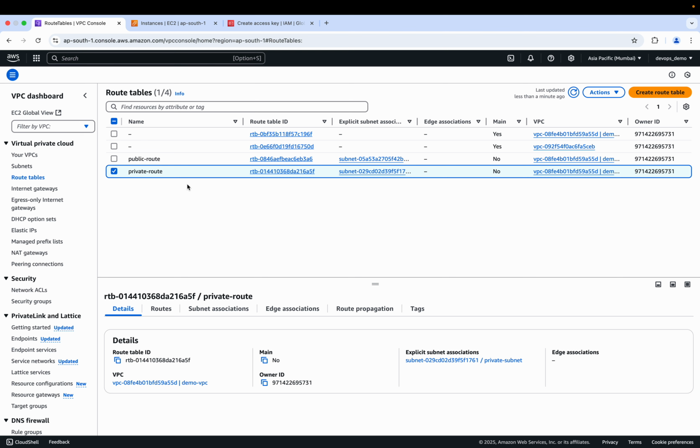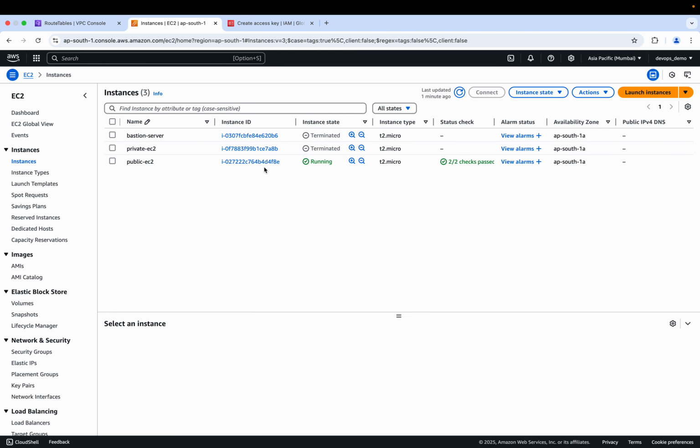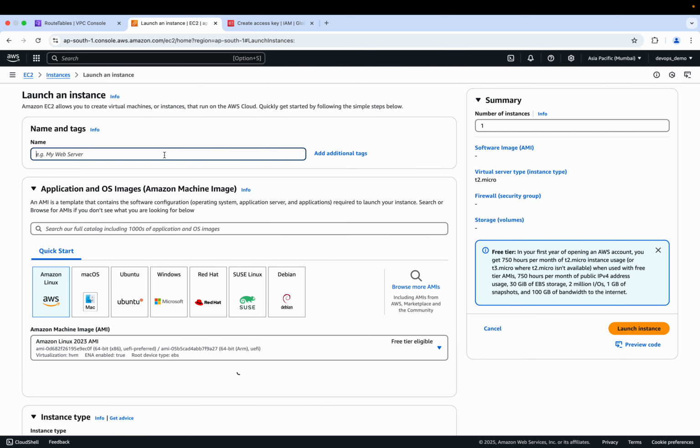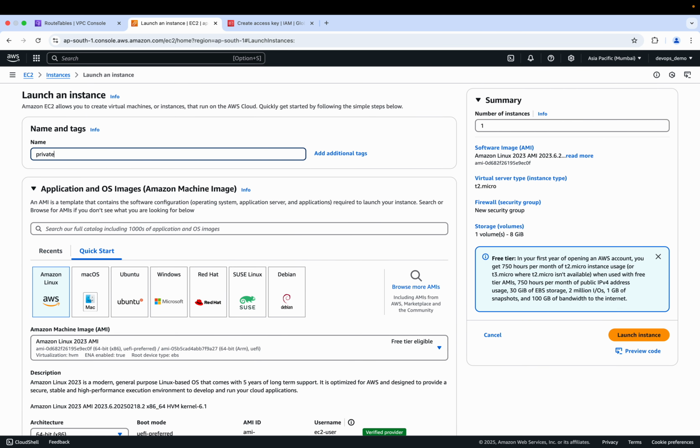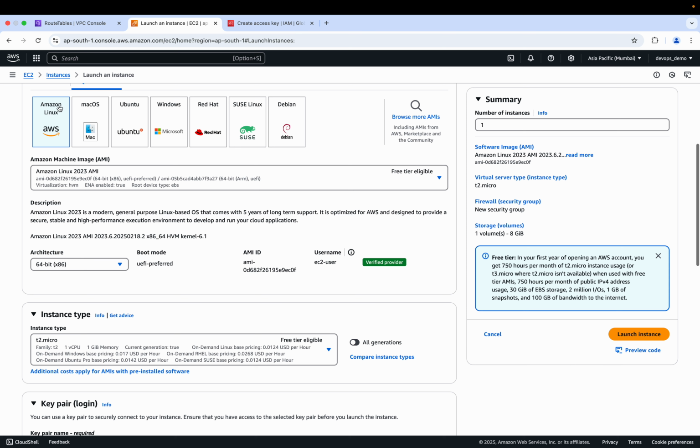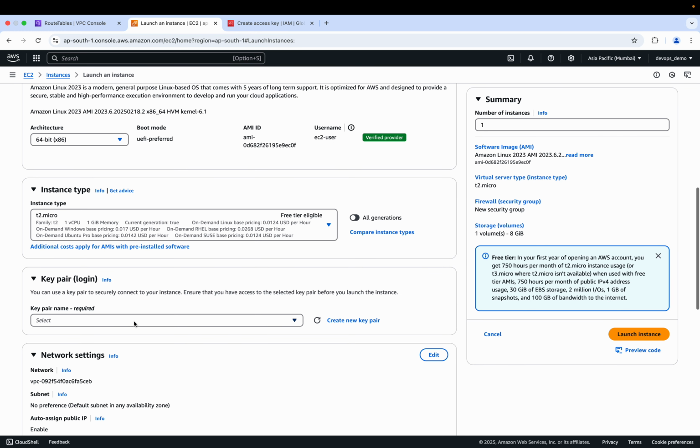Now we will be launching one public EC2 machine, which I have already covered to save time. We have the public EC2, and with the help of this public EC2 we will be connecting to our private EC2. So now let's directly create our private EC2 instance. Let's click launch. I will be calling this private server. The same configuration we used to create every time: the Amazon Linux AMI, the t2.micro instance, and the other networking stuff we keep the same every time.